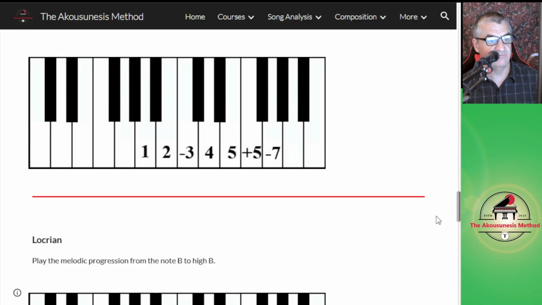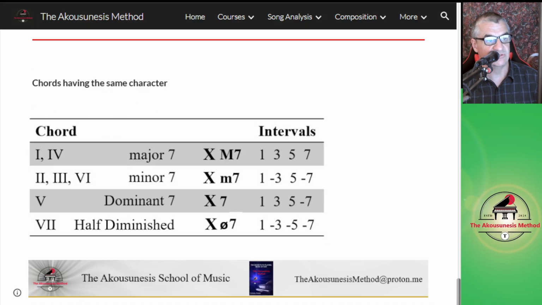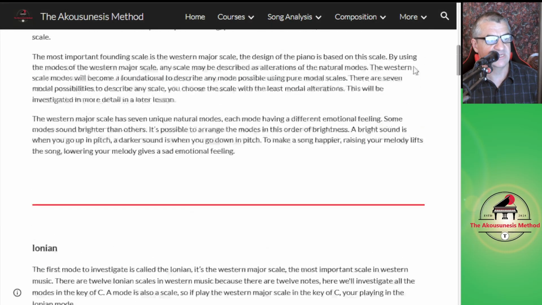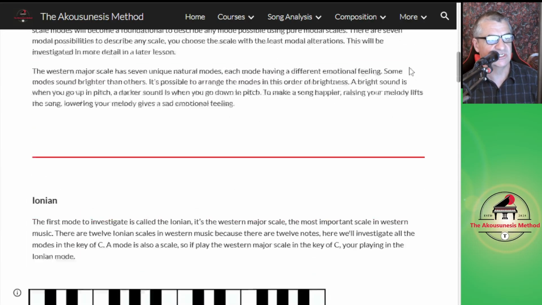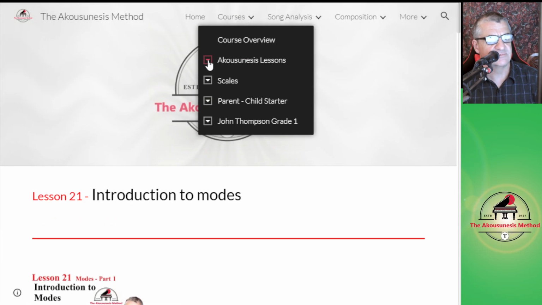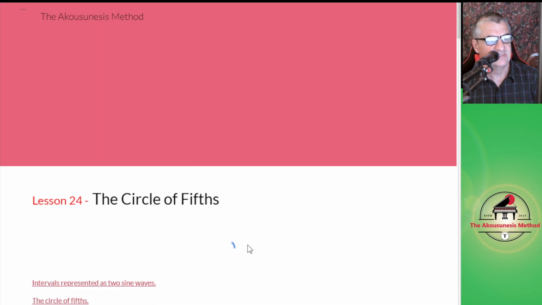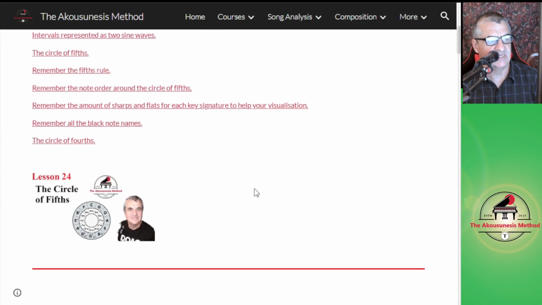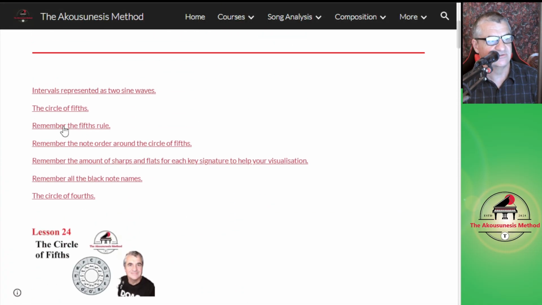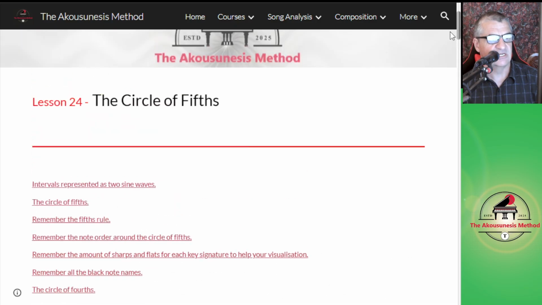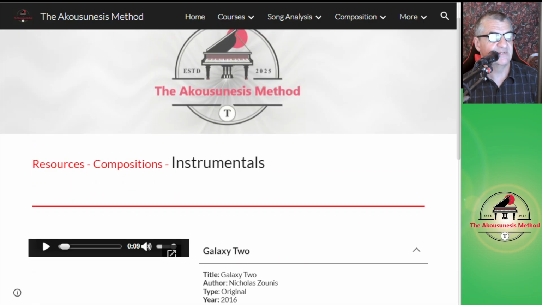Well, this one, I could even elaborate on a bit more too. I haven't put much information here. This one's an introduction to modes. I've got an introduction here, but I'll always go back and have a look at these and improve them. All of the lessons should have these menus now too, so I've done a bit of that.